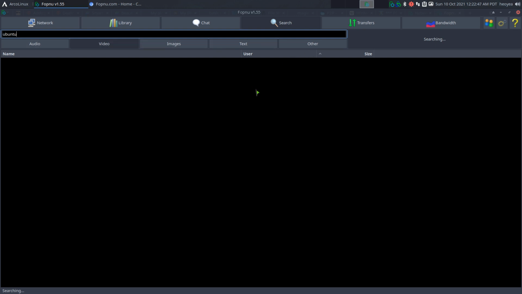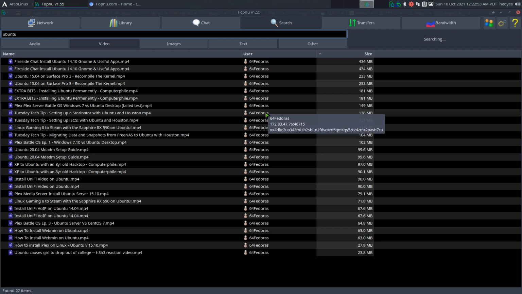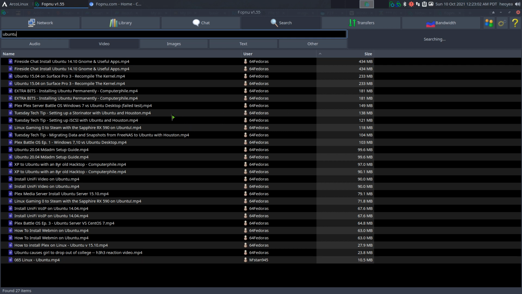The one thing I don't like about this search option here is that it doesn't have tabs for all your other search queries. Like in other programs like aMule, you can actually have tabs for each of your search history, right? This one just replaces the existing one, which is kind of annoying. But that's how that works. If you want to have all the categories, you just click on it, real simple. Pretty much it for the search and download, not that hard.